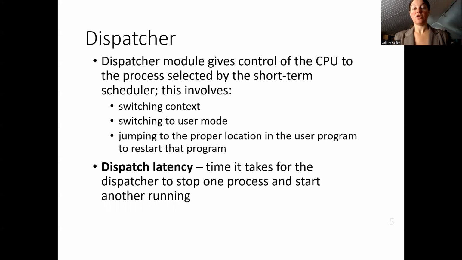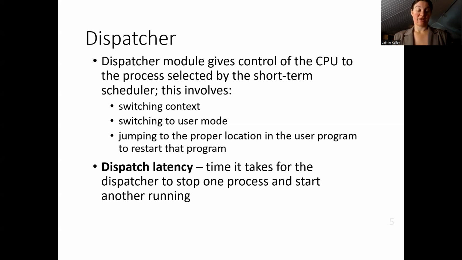So that means we're going to have to write the contents of that process control block's registers back into the registers for the CPU. And then we would need to make sure that we have updated the stack pointer. And we're going to need to make sure that we switch into user mode, which is not something that we've emphasized before. But it's important to make sure that the CPU is going to switch into user mode because otherwise we have some process running with operating system privileges.